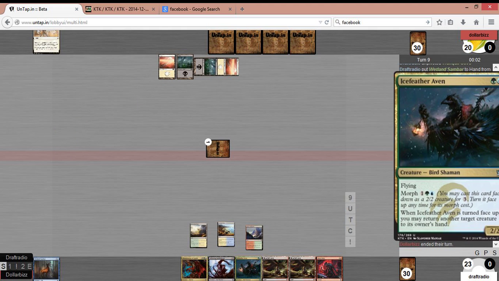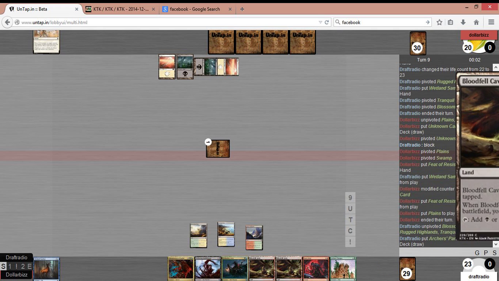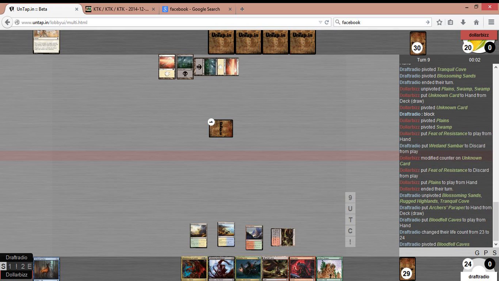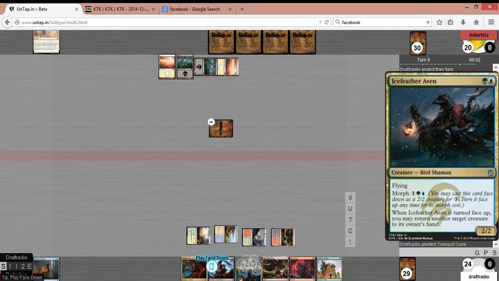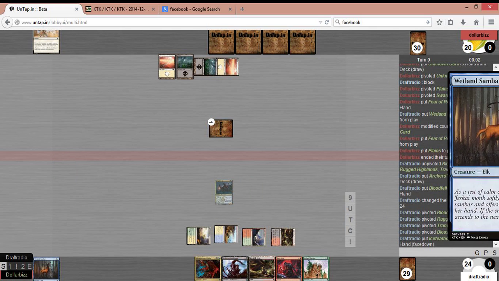Because you know what I'm going to do? I'm going to play this Ice Feather Raven. Ooh, I could play Archer's Parapet too. And then just force him to have something really good. Well, let's see here. If I play Ice Feather Raven now, I can unmorph Ice Feather Raven, bounce this, and get the tempo play going. I think that's what I want. I'll just take 3 here. I think that's fine. I don't mind that too much. And then hit him for 2.